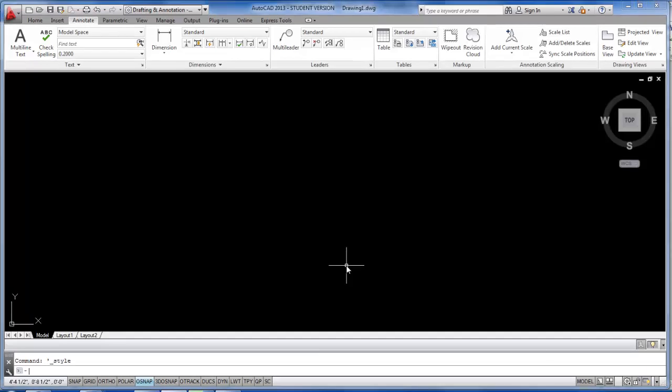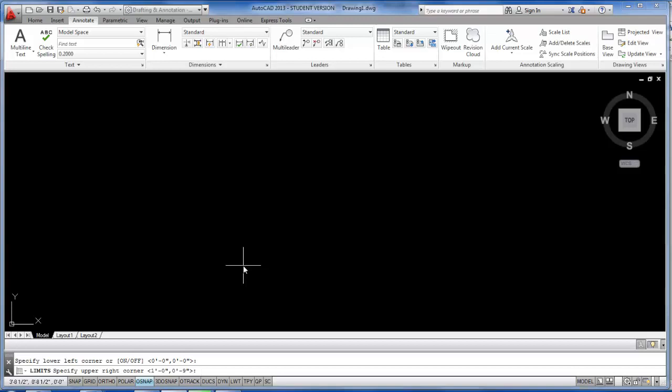We can type in the word limits on the keyboard. Press enter, and here you'll enter the limits for the lower left corner. For the lower left corner, we want to have 0,0,0, so that's the default, so we're going to enter. And then the upper right corner, right now it's 1 foot by 9 inches.